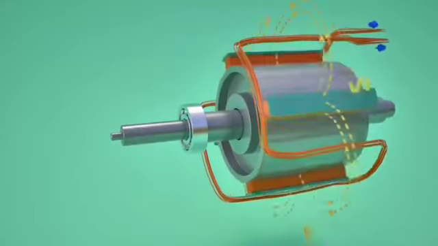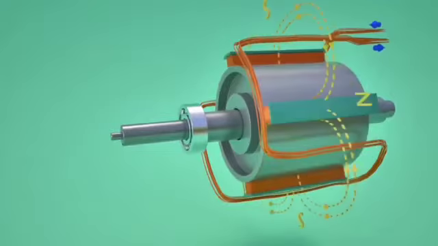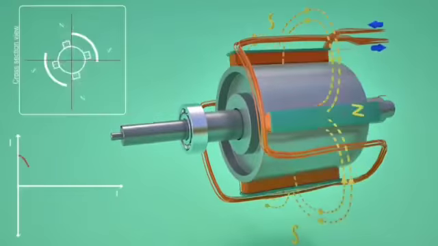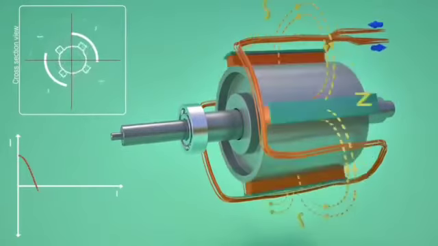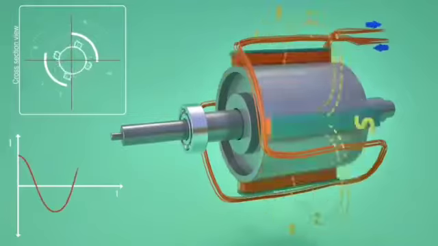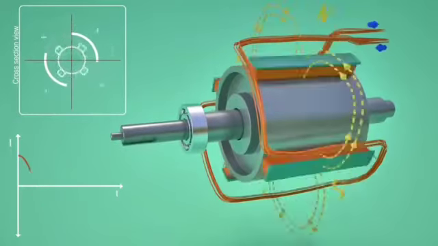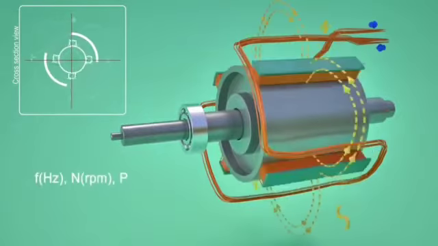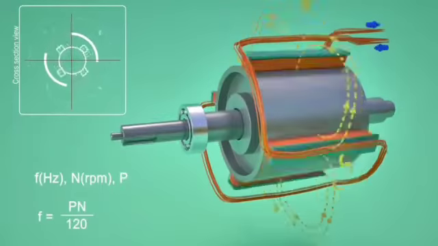Since a 4-pole rotor has 2 pairs of NS poles, when the rotor turns a half revolution, the induced EMF takes 1 complete cycle. So it is clear that frequency of the induced EMF is directly proportional to the number of poles and rotor speed. It can be easily established that frequency of induced EMF, rotor speed and number of poles are connected through the following relationship. It is clear from this relationship that frequency of electricity produced is synchronized with mechanical rotational speed.